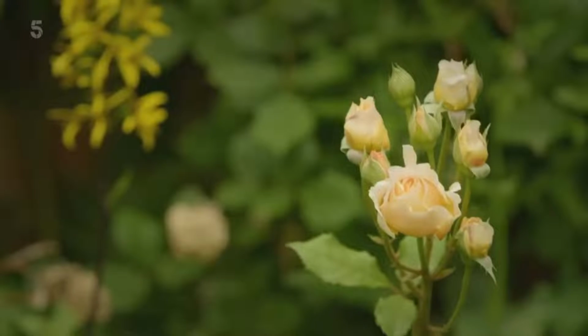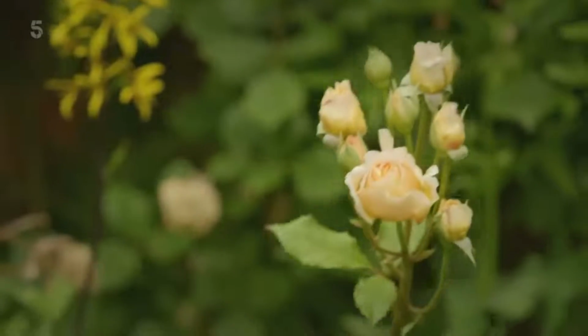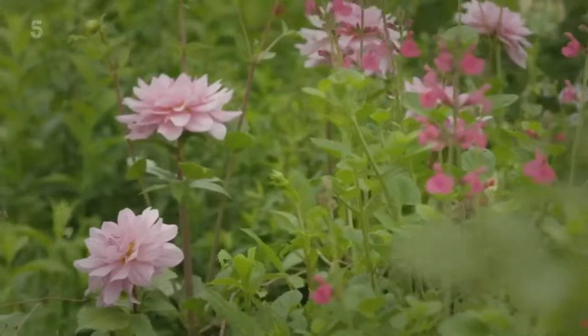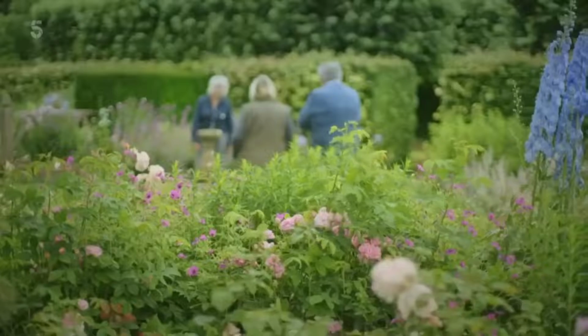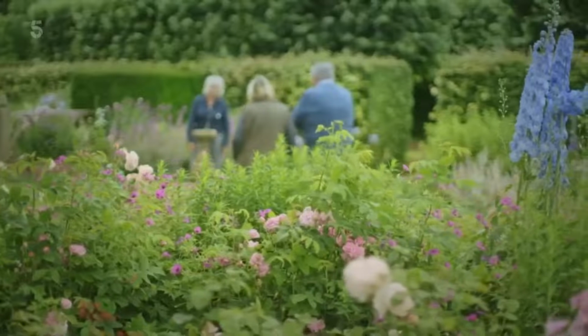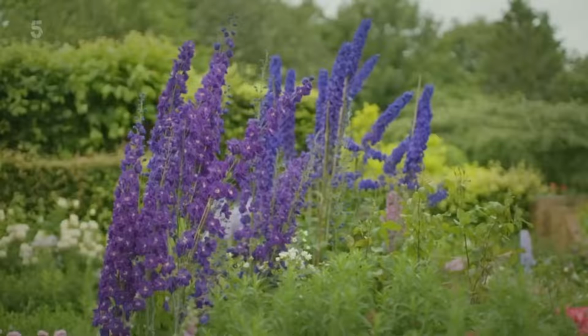Nobody coming in here would think there was any competition between the roses and the perennials at all, because everything just melts together so beautifully. Well, personally, I don't like to see a lot of bare soil, unless it's immaculately gardened. Well, it's a waste of space, isn't it? Well, it is, yes. And also, it's important, I think, to not only have the low things in the garden, like the stachys there, but to have spikes. Yeah. Verticals. That's so important.